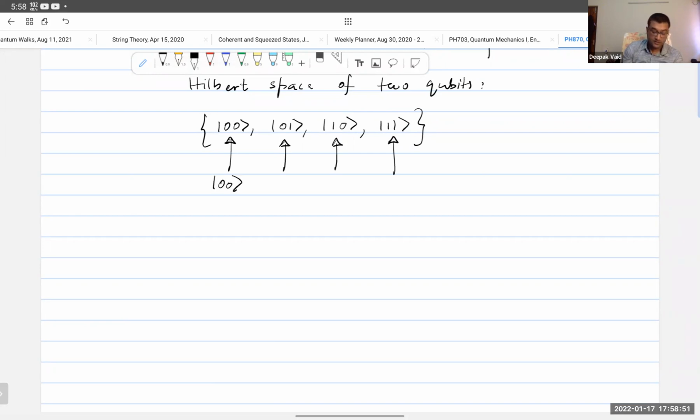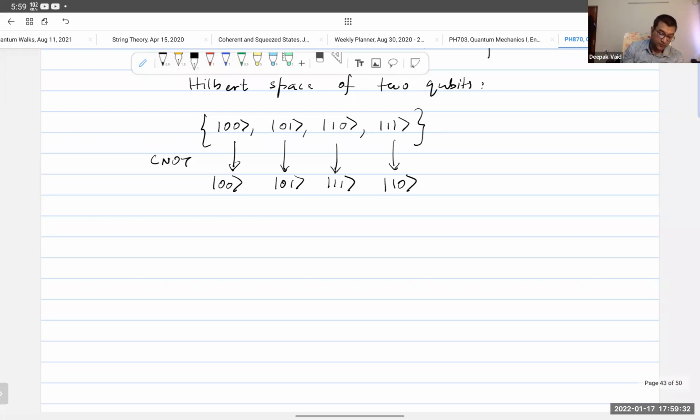Nothing happens, right? So this is the CNOT operation. I guess I should put the arrows going downwards. Anyways, what happens to 0 1? Nothing happens. What happens to 1 0? It becomes 1 1. What happens to 1 1? It becomes 1 0. Right? That's what the CNOT gate is doing. Maybe I should draw the lines going down like this, arrows going down. So this is what the CNOT gate is doing.